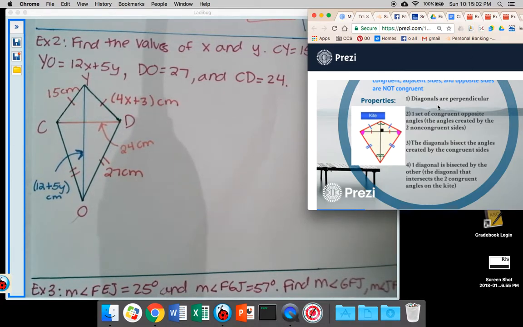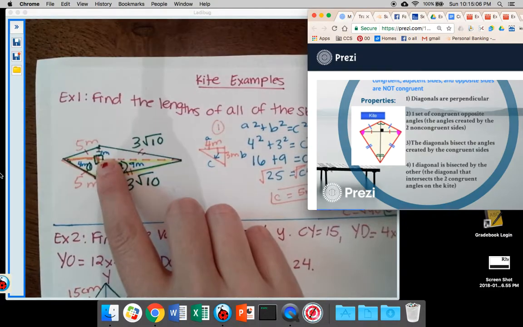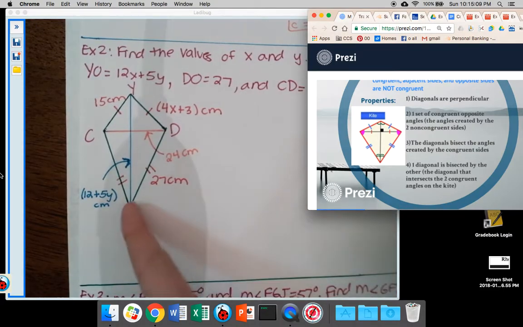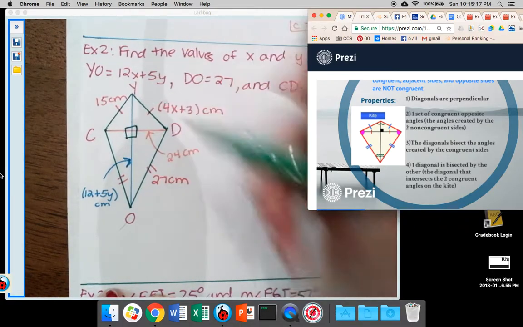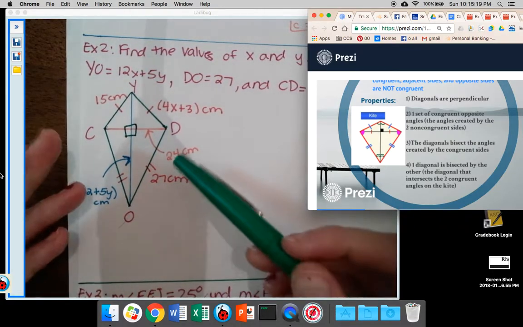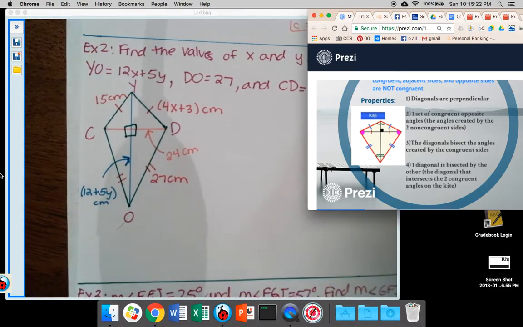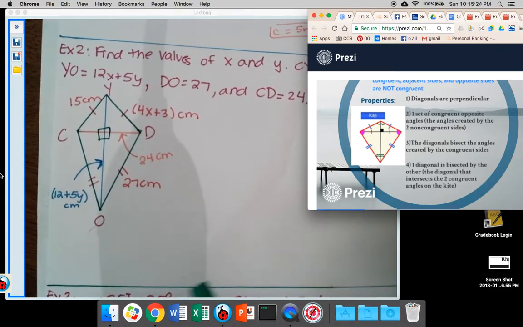Alright, so one thing, the diagonals are perpendicular. Okay, so like before, I'm going to mark all of our perpendicular angles, so when the two diagonals intersect, bam, they form 4 right angles, which are right here. Alright, so maybe some of these triangles in here will help us to solve, again, like on the last problem. I don't know, we'll have to see.